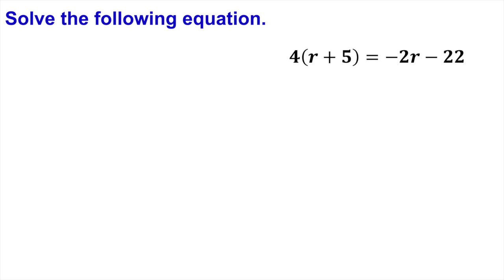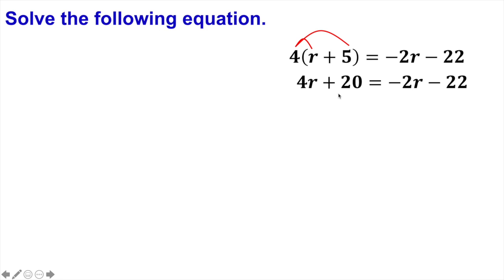So this 4 here, we're going to take this 4 and I'm going to distribute it to everything inside of that parenthesis, both to the r and the 5. Okay, and I'm just going to simplify that. 4 times r gives me 4r. 4 times 5 gives me 20. Okay, notice how I did not do anything to the right-hand side of this equation at all. There's no need to yet, okay? All we did is really simplify this.